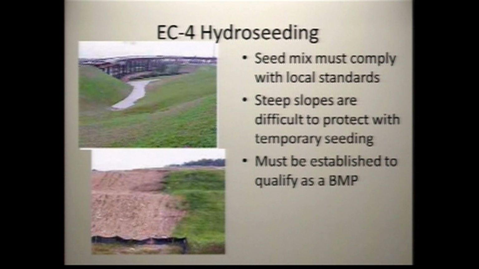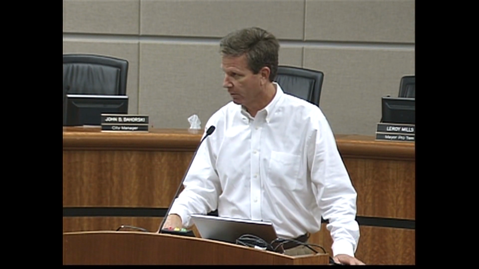Usually hydroseed is then followed by a shot of wood fiber mulch, something like that, to keep it glued down, because hydroseed is just water, fertilizer, and seeds. So it's not in and of itself an erosion control. After it germinates it is, but when you first apply it, it isn't. So they may need to shoot the hydroseed, then shoot a wood fiber mulch over the top of it to give it a chance to germinate and give you that erosion control benefit.